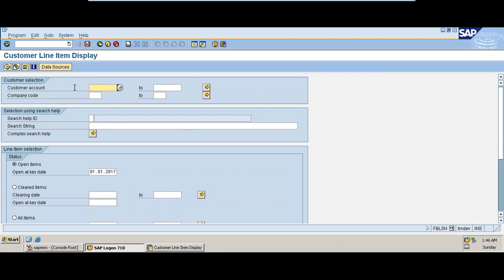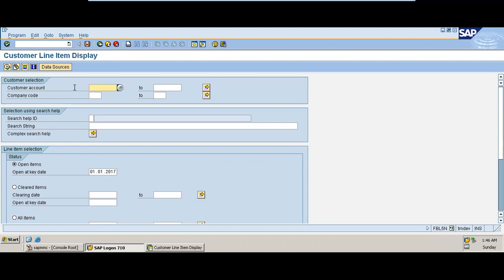So the customer line item display is to give you line item display, what we call transaction information, about a particular customer or group of customers, or for all your customers. It's a very important transaction code, and SAP users should be able to run this code to see the history of transactions for all their customers.